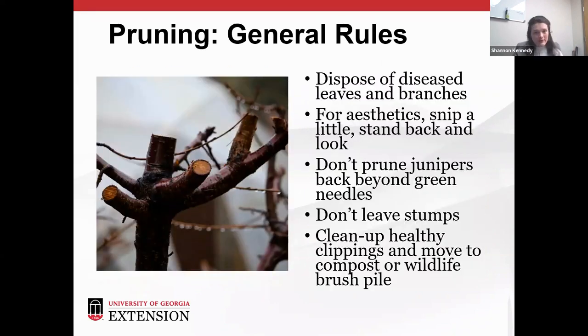When you are pruning, completely dispose of the leaves and the branches. This is, again, very important for pruning disease out of a plant. You don't want that disease to come back and re-attack the tree or the bush because you decided, oh, I'll just compost the dead plant material and spread it back out on my garden. You don't want that. So if you've got diseased leaves and branches, you need to bag them up and get them off your property.